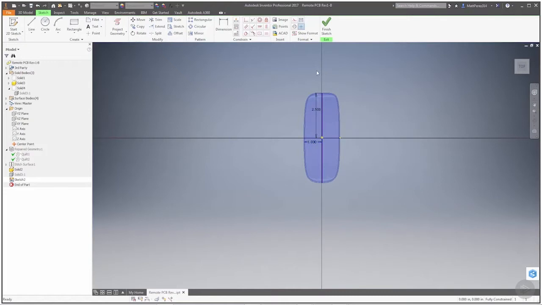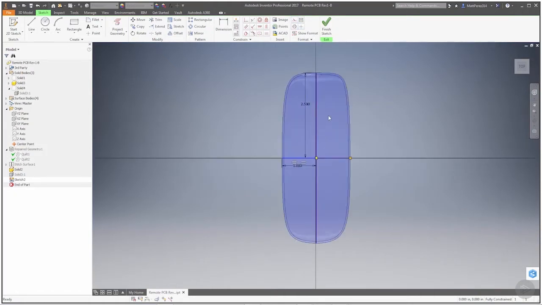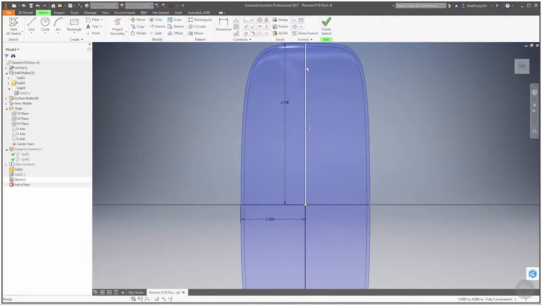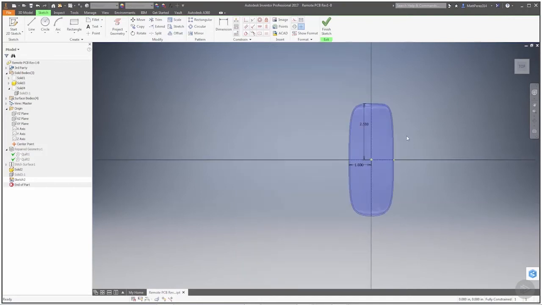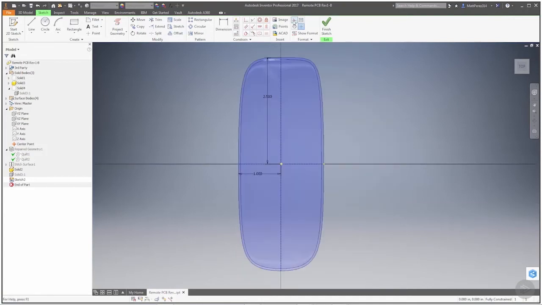Now that we have this laid out, we can go ahead and turn these lines into construction. So we're going to use the construction option, and then just go ahead and select these lines and make sure that they're all construction. You can Ctrl-select all of them. Make sure that you're not grabbing the dimensions, you're just grabbing the lines themselves. And once you do, they will be turned into dashed lines. Now, if you want to, you can turn that option on before you sketch the lines, but sometimes it's just easier to do it after the fact. I'll drag these out of the way just to make sure that we can see them. And now we can move forward with making our, in this case, left or right half symmetric part.